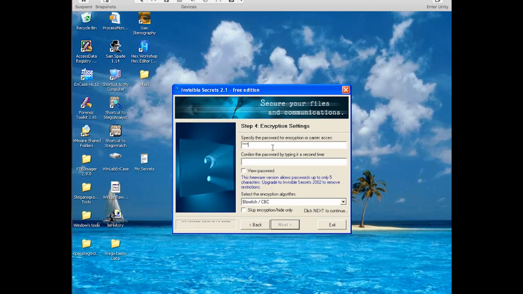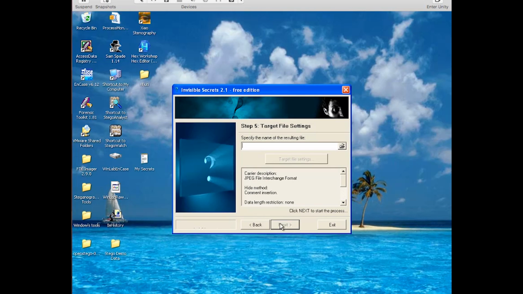So I simply put a very simple password. In a real case, certainly I would put a more difficult, long password to prevent people from brute forcing it. And again, this is the algorithm. I don't have many choices for this version.